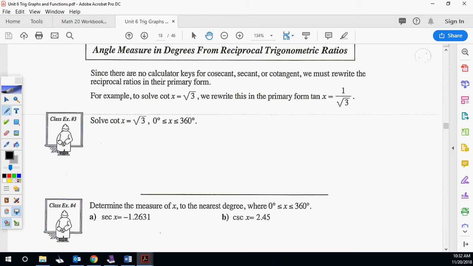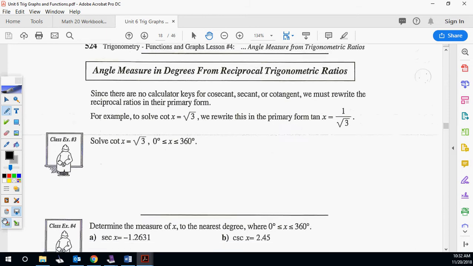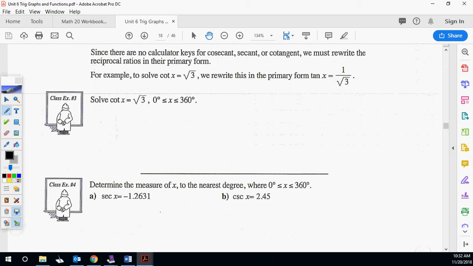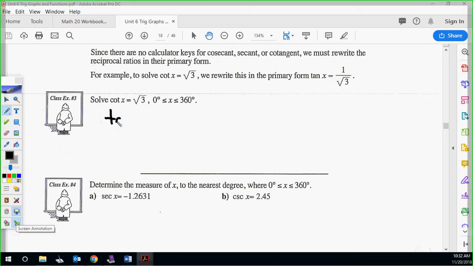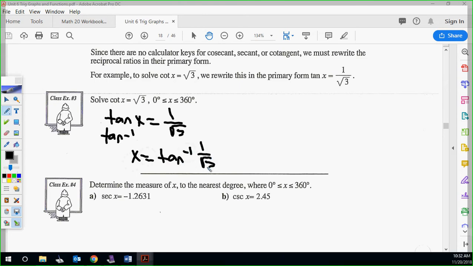Okay, does that make sense? Because you don't have a cotangent button. Okay, so it says solve cotangent x of root 3. And I like they're using a lot of stuff in the unit circle right now because we're doing unit circle today, so this is good. But cotangent x of root 3 means tangent x of what? Right. And then we simply just do what now? Inverse tan. So we're going to inverse tan both sides. So we get x equals tan inverse 1 over root 3. Just keep that in brackets.